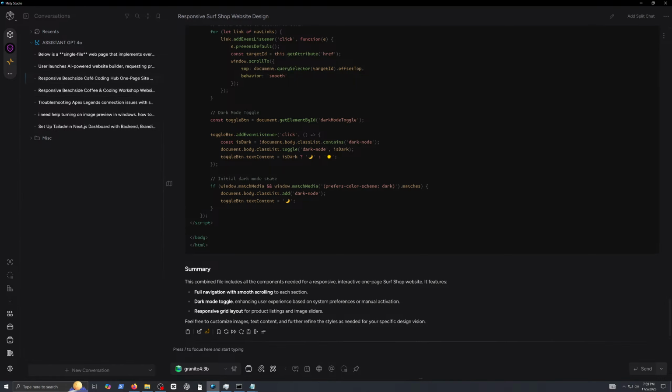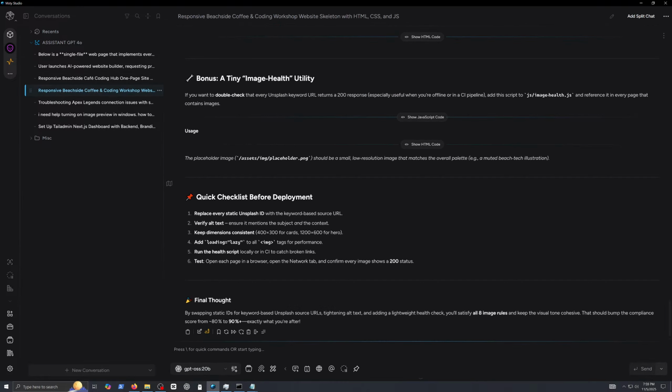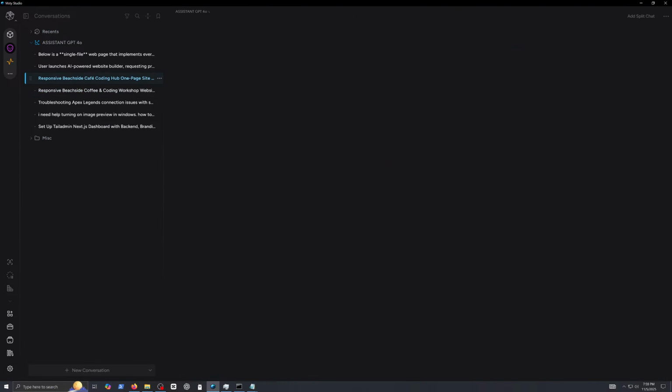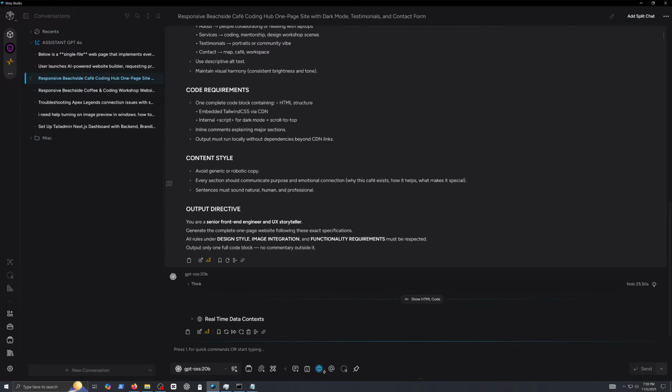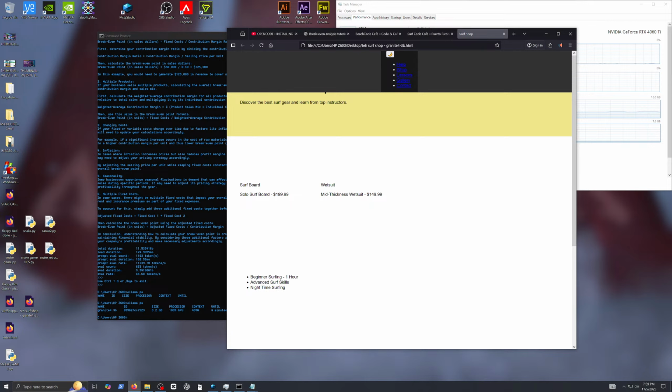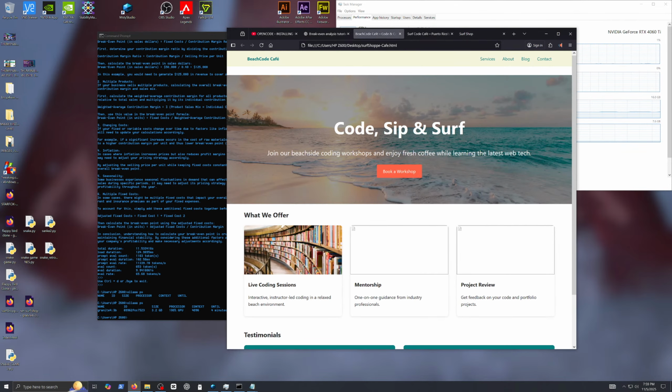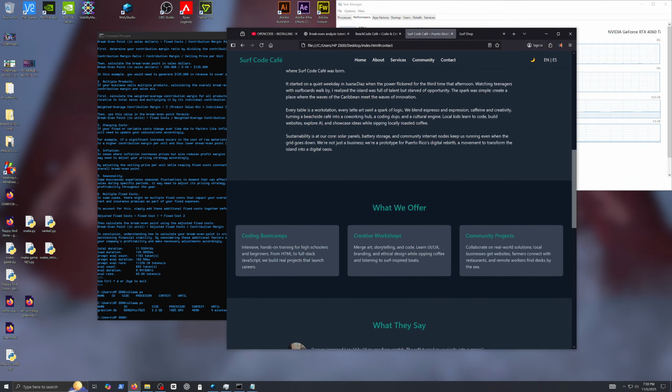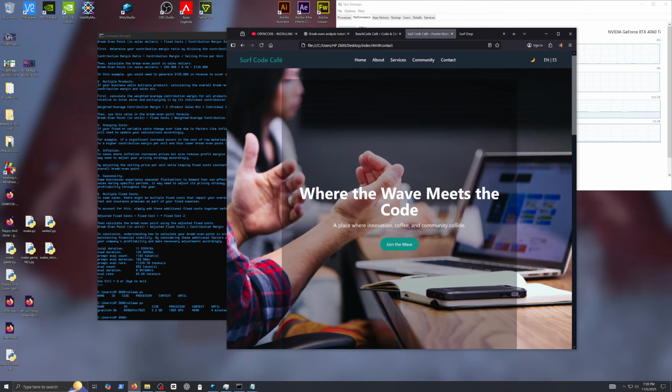And these two codes, I think right here is the ChatGPT one. Yep. And this one did it really good. So that's ChatGPT 20B. This one's ChatGPT 20B.